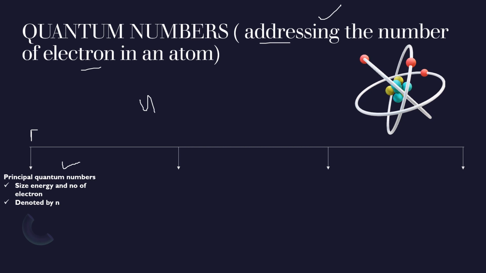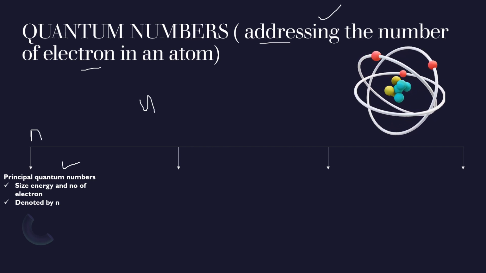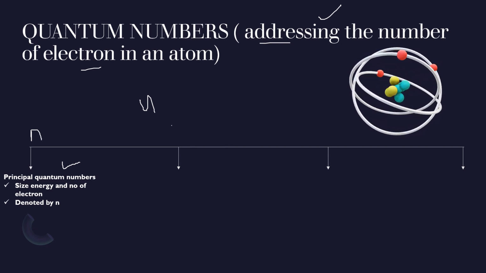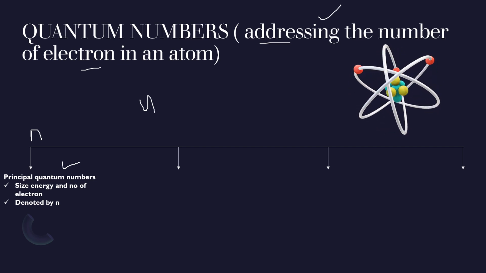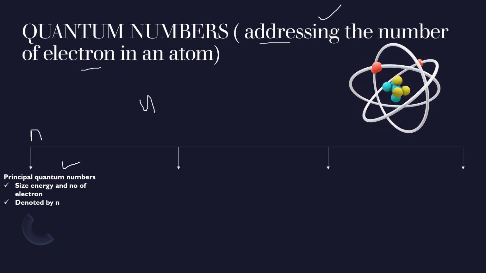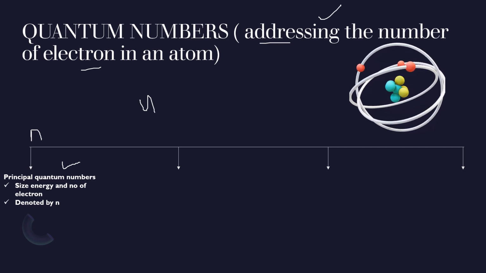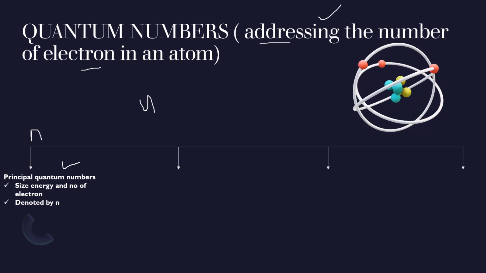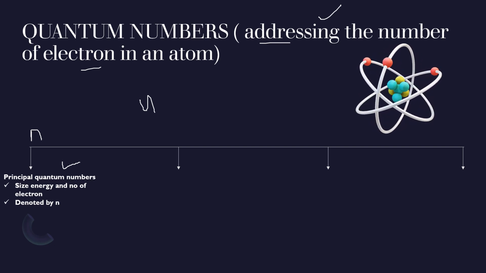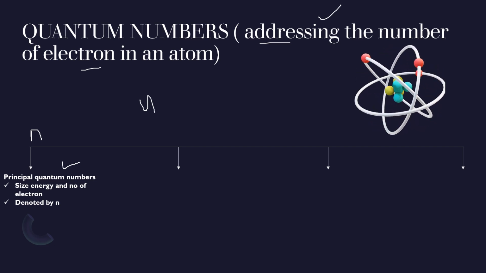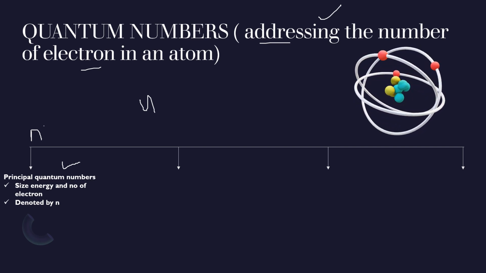Now we should learn what is denoted by n and what is denoted by s and l. We have to memorize that to make it clear. Students can also get stuck on what is n, what is l, and why we are putting n here, so you should memorize what n is.